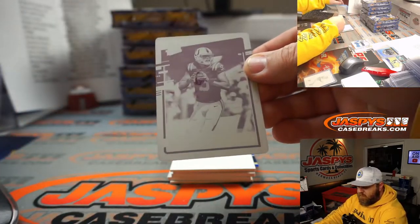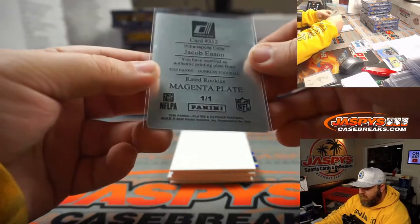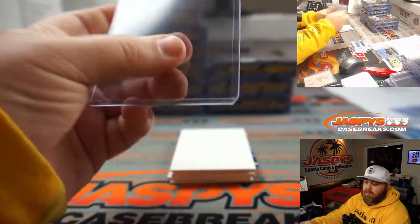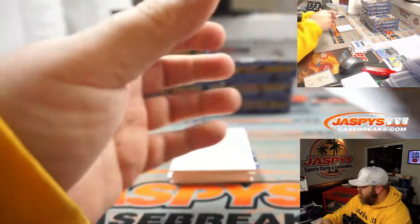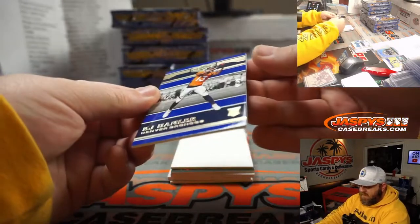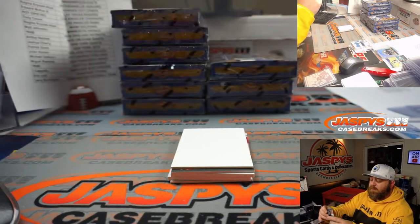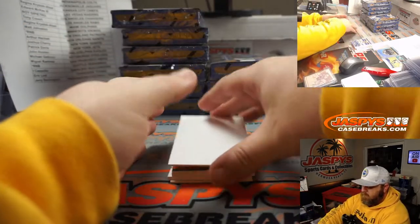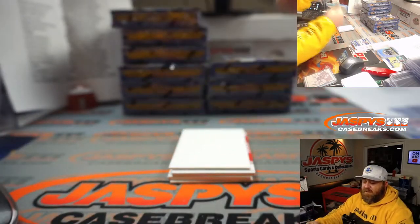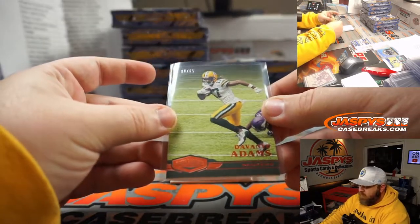Full coverage relic, four colors on this one. Another DeAndre Swift 17 out of 84 for the Lions, Simon Meyer. Rookie auto Jordan Brooks for the Seahawks 32 out of 99, part of that random number block spot two, Justin Ward. Jacob Eason from Donruss — rated rookie printing plate, Jacob Eason for the Colts, Matt Johnston. KJ Hamler 45 out of 60 for the Denver Broncos, Mark Neubauer.